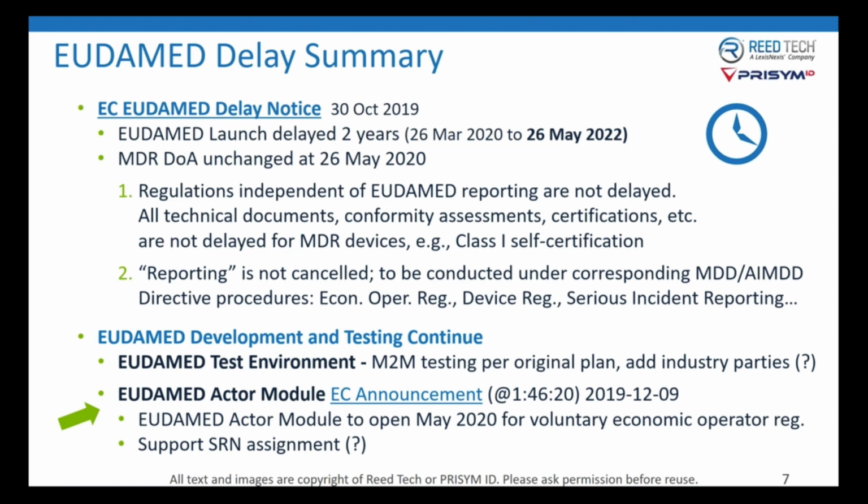So that was quite a surprise, and we hope that it allows manufacturers to register and also gain a single registration number, an SRN number. That's used throughout your various documentation and technical documents. It would be great news if just that one module inside UDIMED would be available. We need to stay tuned and see the details as they come up.